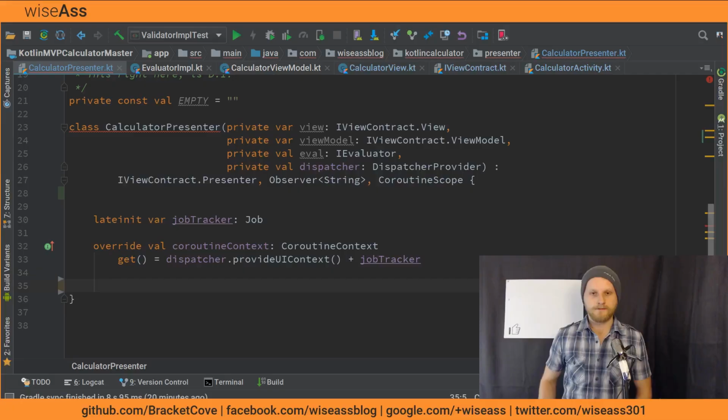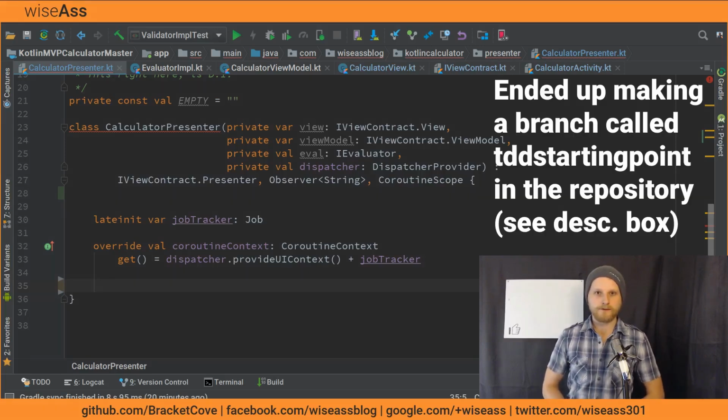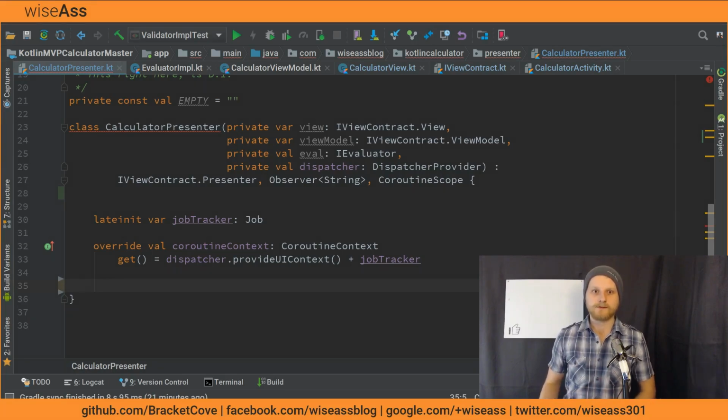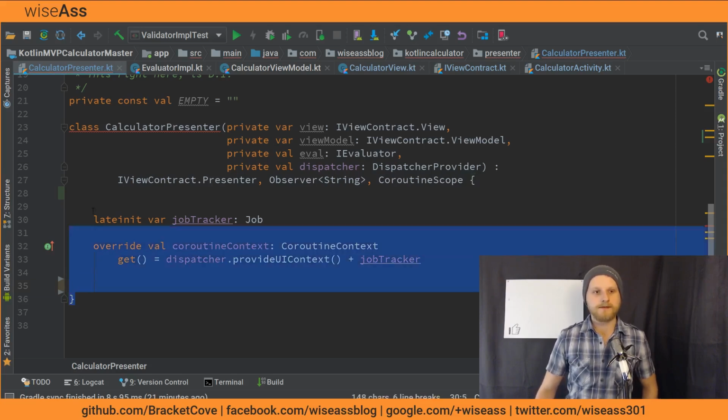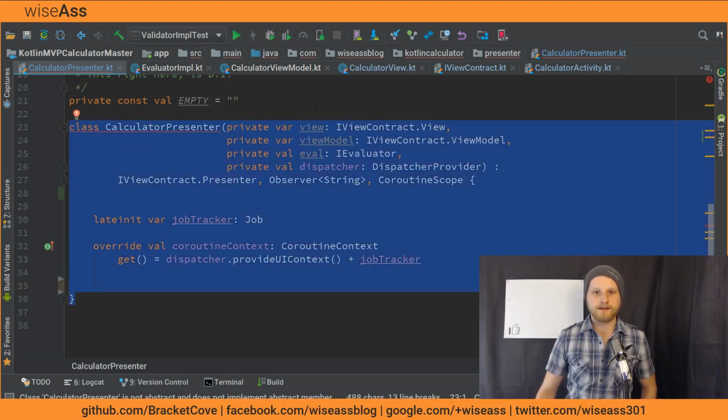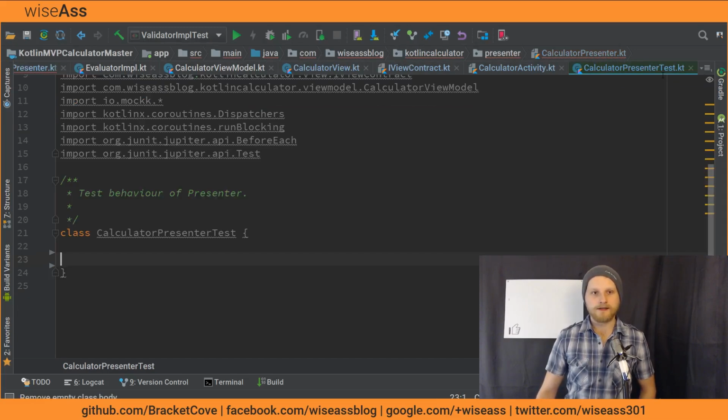Anyways, carrying on. Okay, so what I'm going to do for everybody is I'm going to make a special commit to this repository, which will serve as the starting point for this hands-on tutorial. The starting point is that we're going to start with our presenter in this state here, and then we're going to start with basically an empty test class. It's always the one that's off the screen.